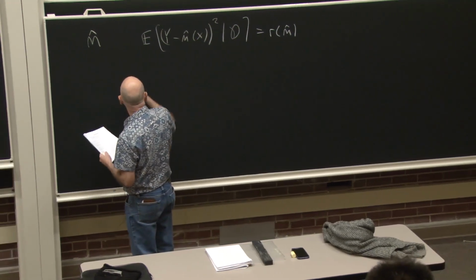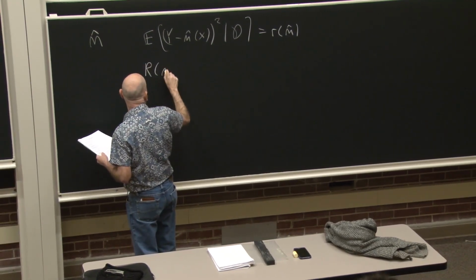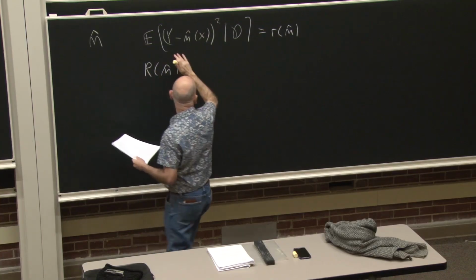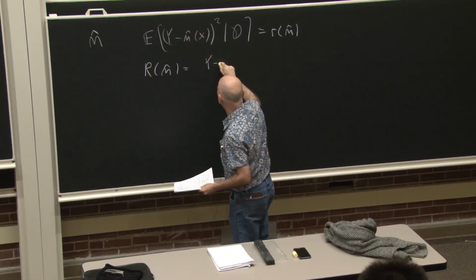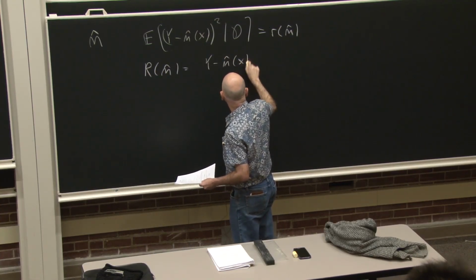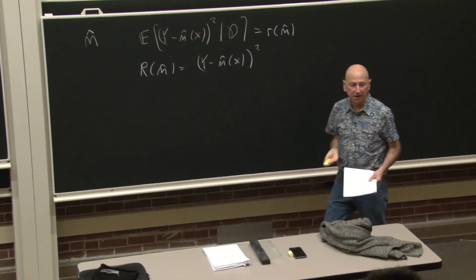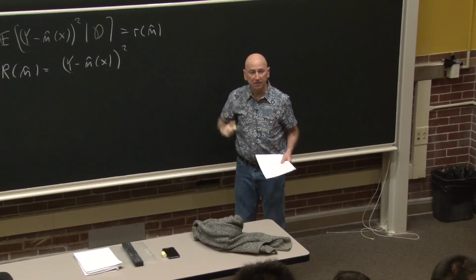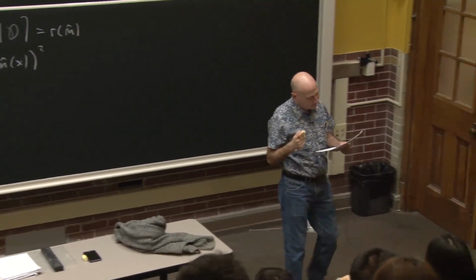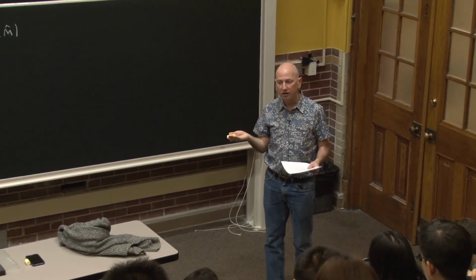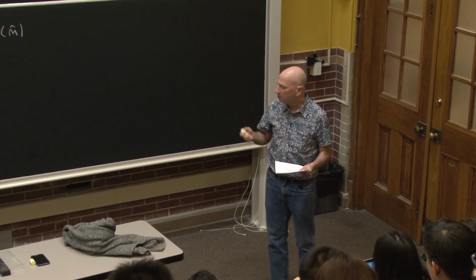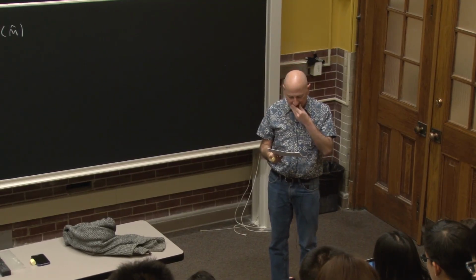But it's also possible to talk about what is the expected value of this over all of the randomness. So now we're talking about y and x being random, but also the training data being random, which is just, of course, the mean of this. So I think I'll try to be consistent here. Use capital R for the second one and small r for the first one. Hopefully I'm consistent about this.